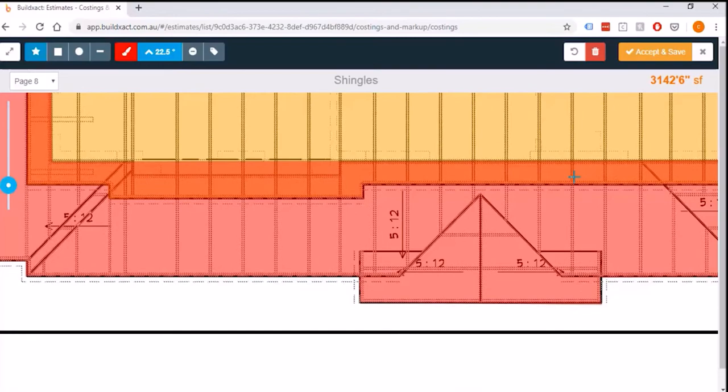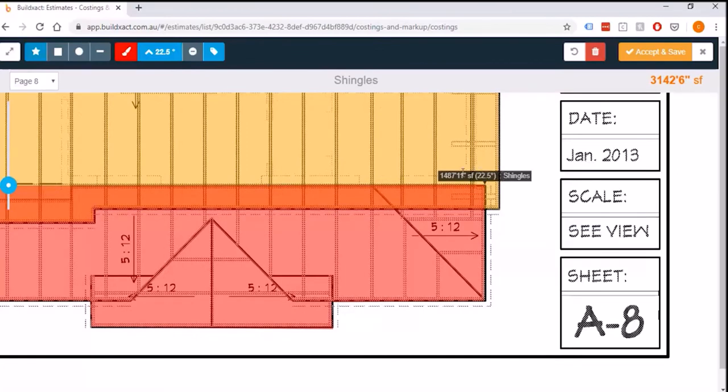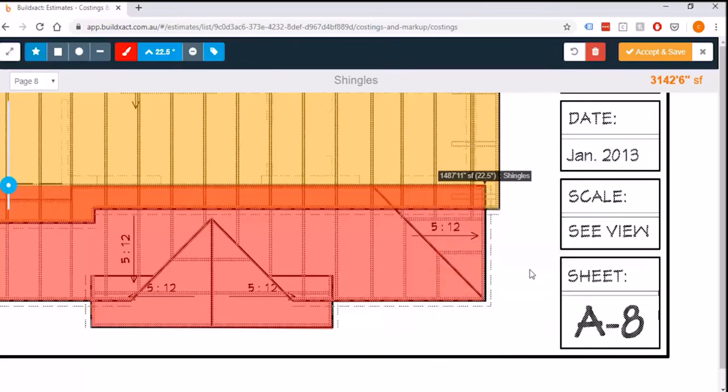But now though, I'm going to turn this label back on because in a previous video, I had switched it off. But by clicking the label here, I can actually see that it has the pitch in it. So common mistake is people will draw it and then they didn't put the pitch in. And really not to worry, you can change it here. It's really, really forgiving. So that being said, I'm just going to click accept and save and we'll carry on.